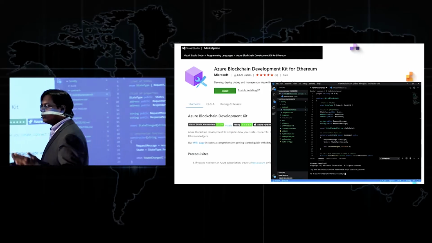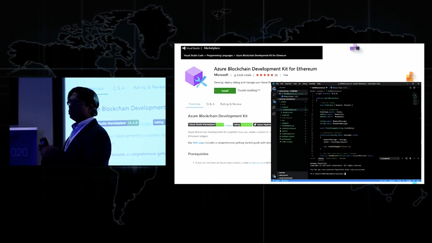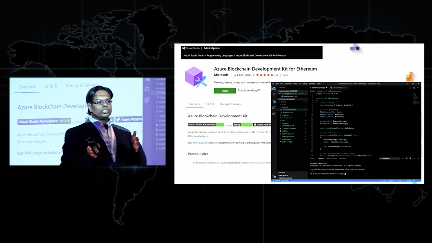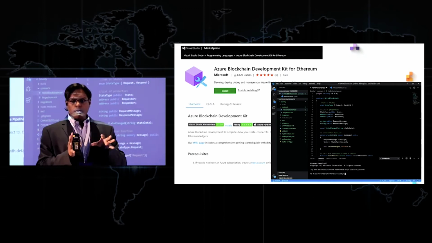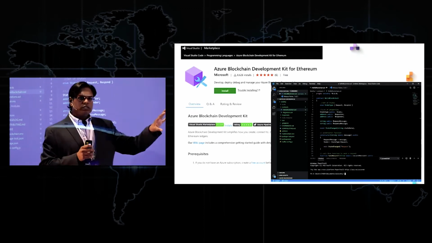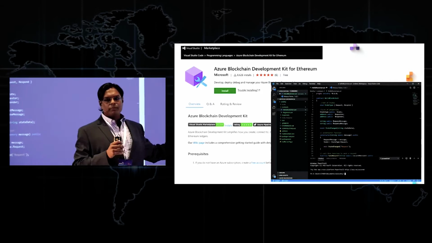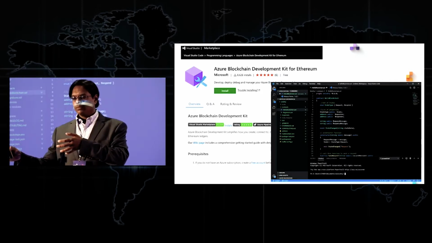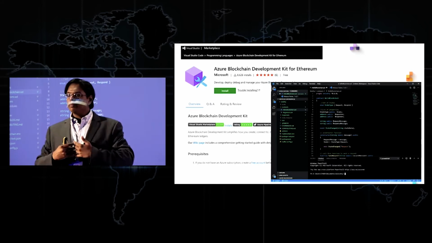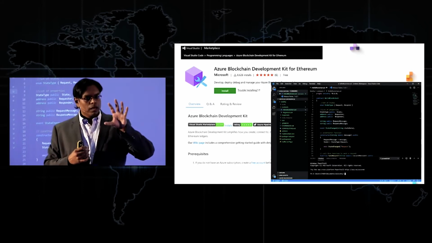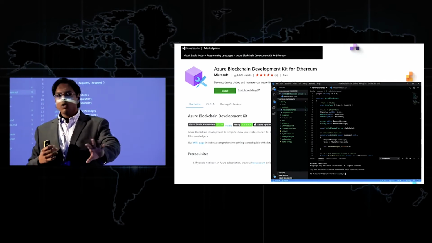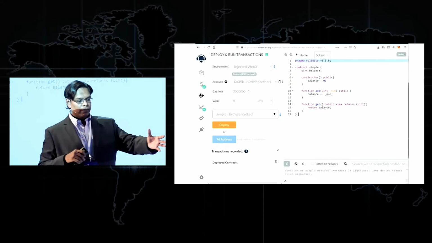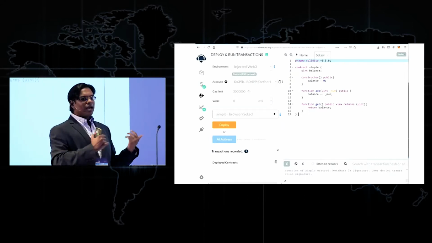You can integrate into Visual Studio. By the way, Visual Studio Code is totally free. Ethereum Dev Kit. You can write a smart contract in Visual Studio and not just deploy to an Azure consortium chain that you're building for enterprise businesses. You can even deploy to the Ethereum mainnet. But with a rich enterprise ecosystem, source control, all of those things. Heard of GitHub, right? We work very well with GitHub. You can even do the other way around.